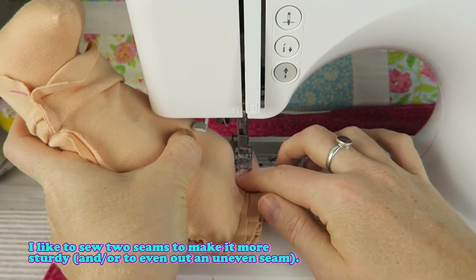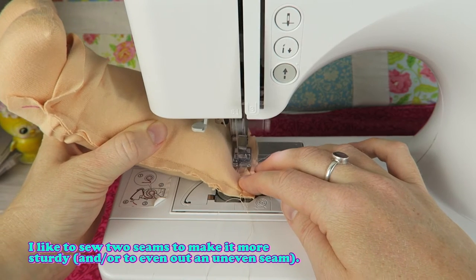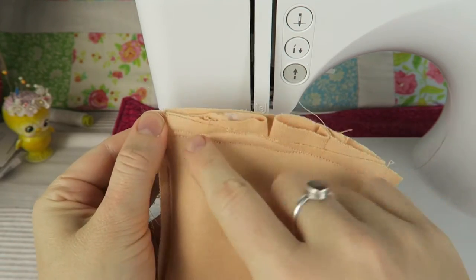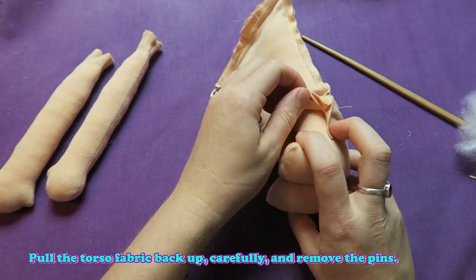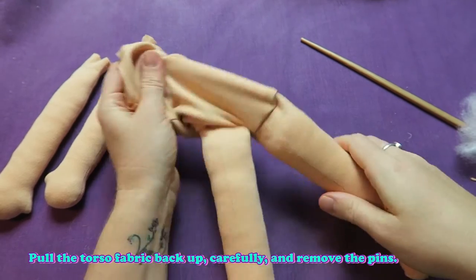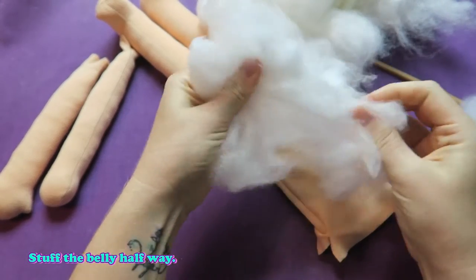I like to sew 2 seams to make it more sturdy and to even out an uneven seam. So the first time round I didn't catch all the fabric perfectly, so I'm just sewing over it again, as you can see here. Pull the torso fabric back up carefully and remove the pins. If you do not remove them carefully, you might snag the fabric there, and that's something we really do not want. Stuff the belly halfway.